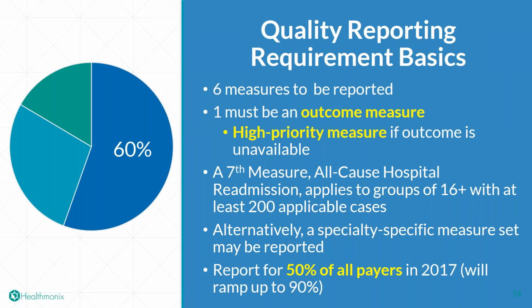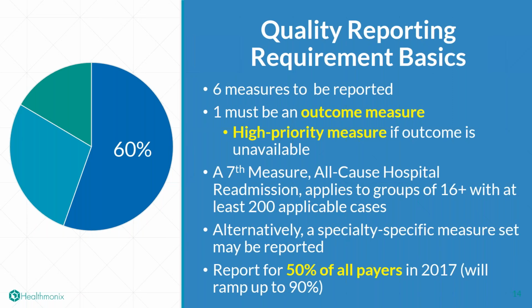So again, looking at your workflows, making sure you have the systems and tools in place to capture this information and organize it in a reportable way is going to be critical, not only for just meeting MIPS requirements and checking the boxes now, but in anticipation that you might be asked for this information for other payers down the road. So figuring out how to accommodate that now is important. And we know here as well that that threshold of reporting, 50%, will ramp up toward 90% in future years of MIPS.